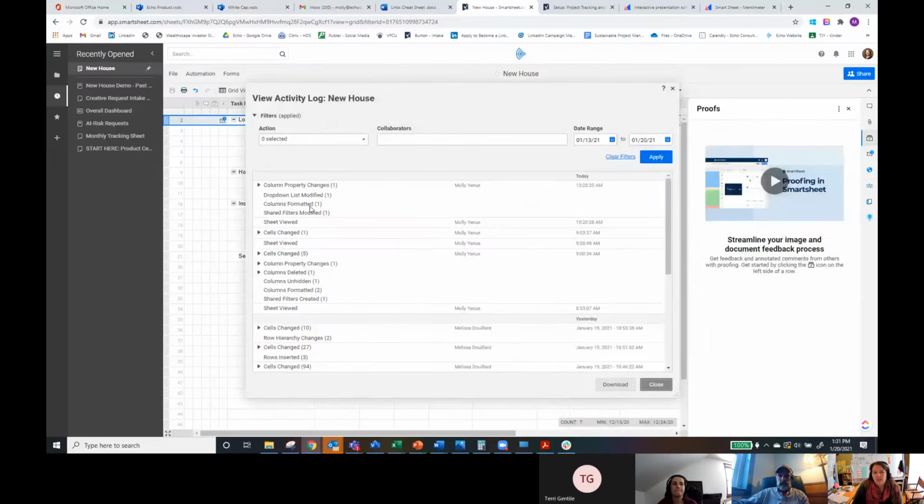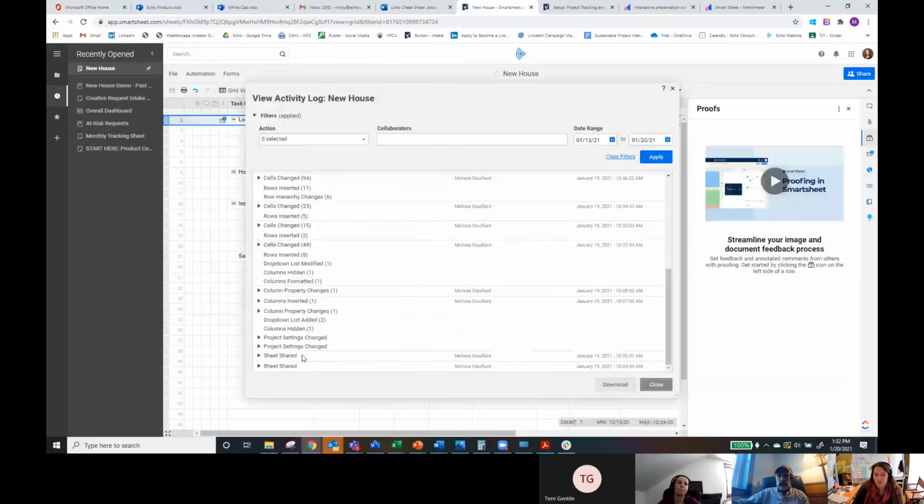You can see the activity on the sheet, so who's made edits when, and you can go ahead and export that. One of the failings of Smartsheet, I'm going to be really brutally honest here, is that they do not have a robust versioning control right now. You can do backups on a weekly basis, automated, but you have to go through their support system in order to get a backup of a previous version. So while it does give you notification to save it, I want to be very clear. This is an area that I know is on their roadmap, but they do not have a robust versioning control where you can go back to a previous version easily. So heads up on that.